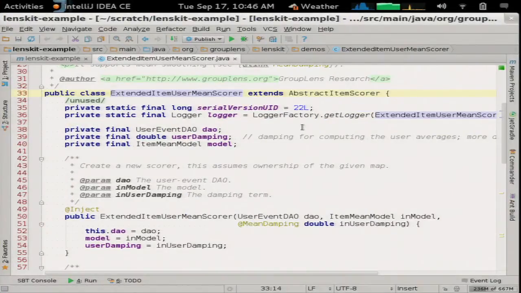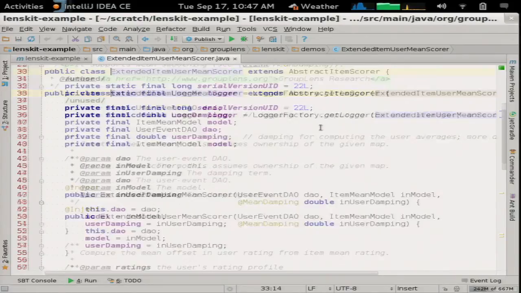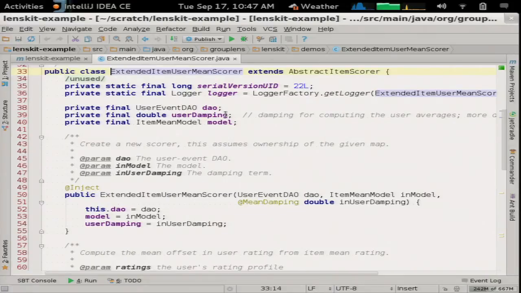This class extends the abstract item scorer, which is a helper class that implements several of the methods of the item scorer interface, to reduce the work that you need to do in order to implement your own item scorer. We have a few fields in the item scorer. We have a user event DAO, and the DAO stands for data access object, and it's how LensKit provides access to the data underlying your recommender.